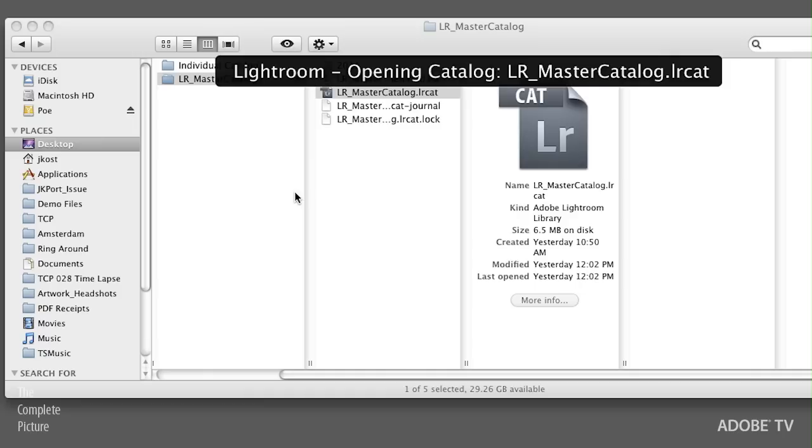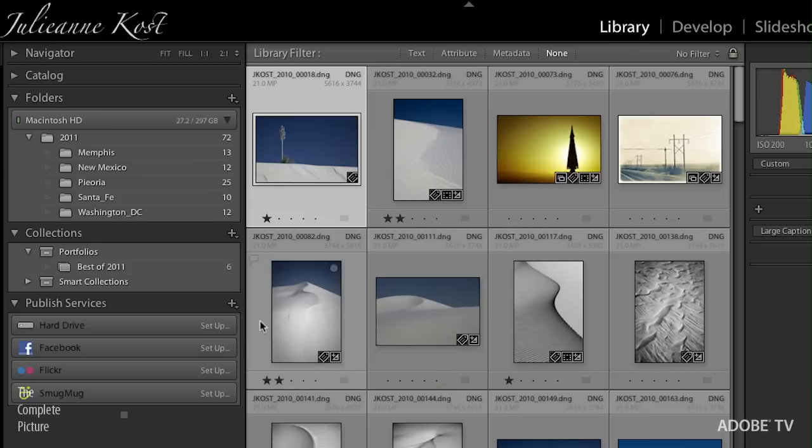Okay, before we import the Iceland catalog, let's just look for a minute. We've got our folder structure 2011, and here's all of the photographs, each in their own shoot, right? So this might be 2011. These would be the different weddings or the different portrait sittings that you had.